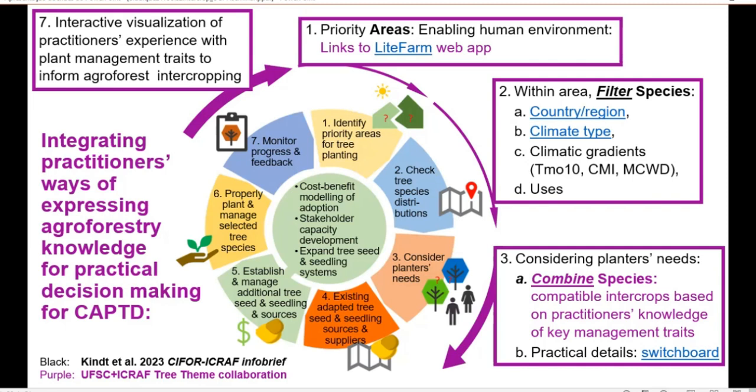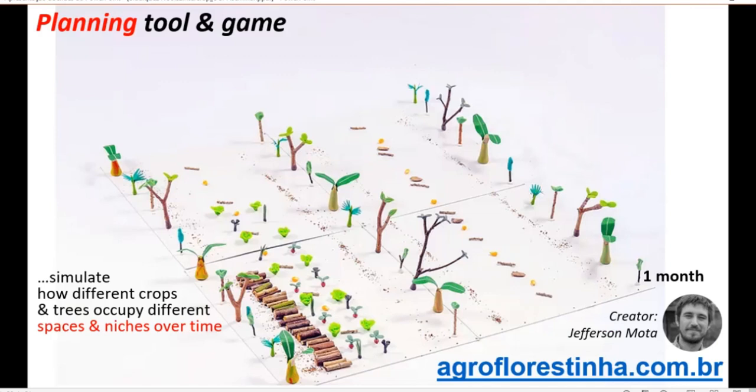So this is involved in a larger framework of climate appropriate portfolios of tree diversity, CAP-TD. And I encourage you to have a look at this concept, which integrates different areas of work in a very effective way.